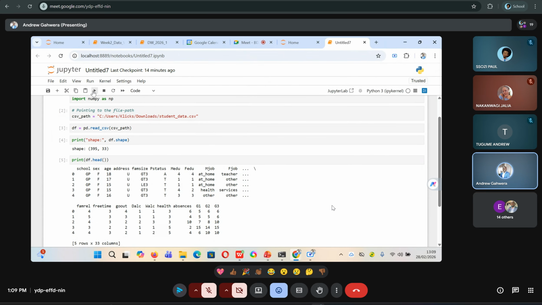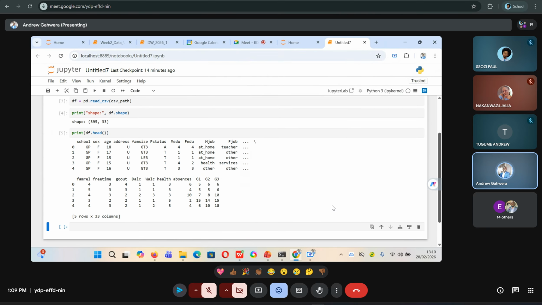We are now looking at the structure of our data set. You can see that the head gives you the first 5 records of that data set. This data set is very rich. If you look at it again, you are going to find very interesting categorical features. I think last time I showed you that in SPSS, where we created those as well. But this is the head for this file here.